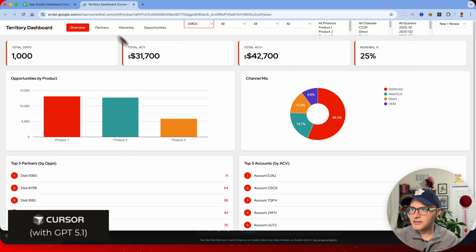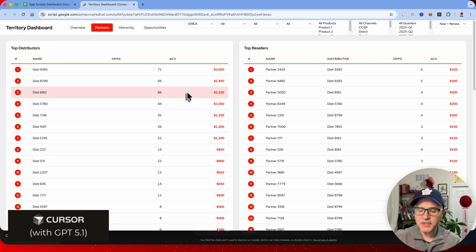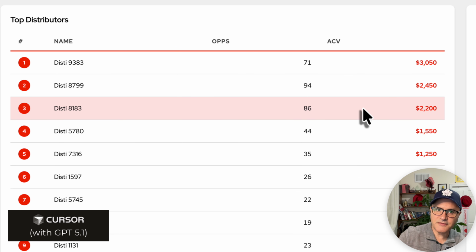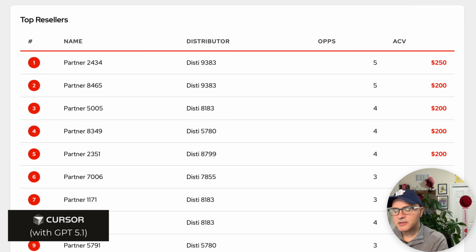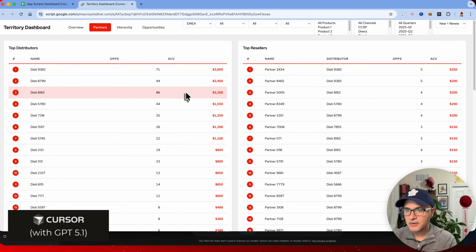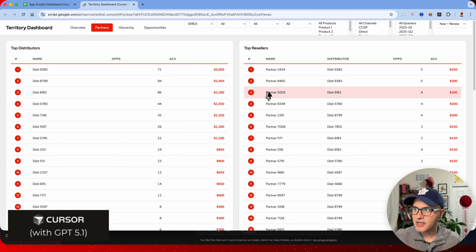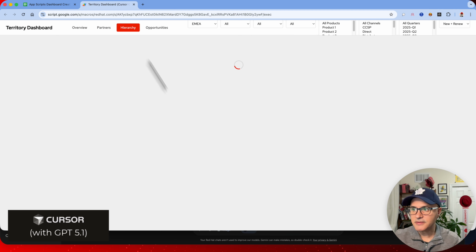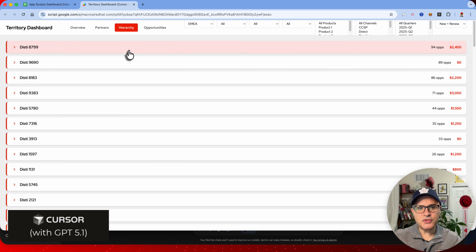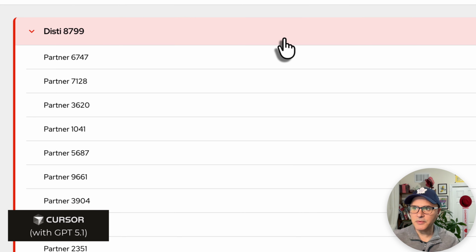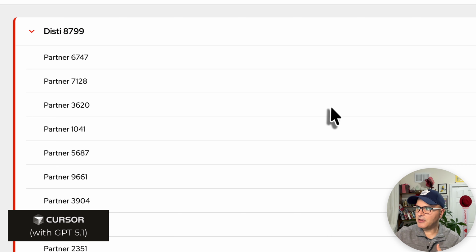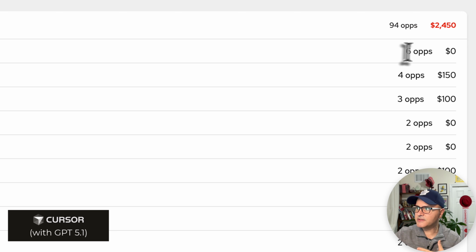So it looks good. The partners level. So here I ask him to show distribution on the left side. If you're familiar with the ecosystem, there are distributors and the related partner resellers that are aligned to them. So you can see the distribution here side by side. Not bad. It works. And here, for example, I want to show a real hierarchy level of the individual distribution and all the resellers that work with it. So we can see an example of the distribution and the opportunities associated.